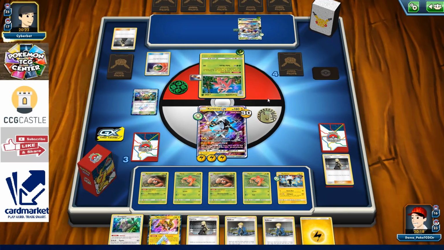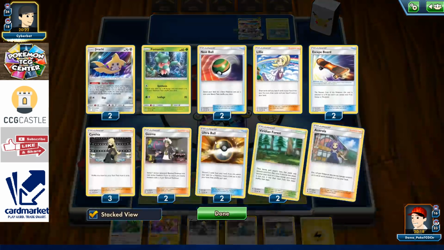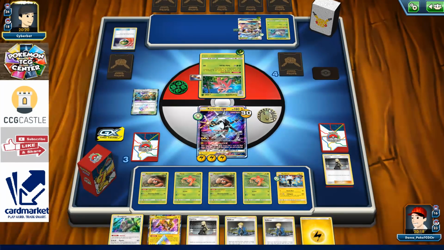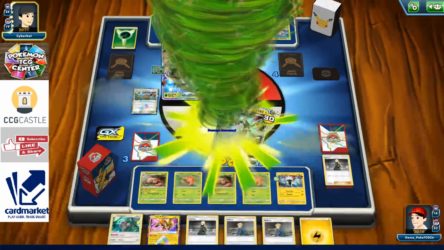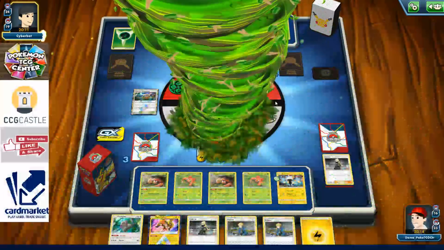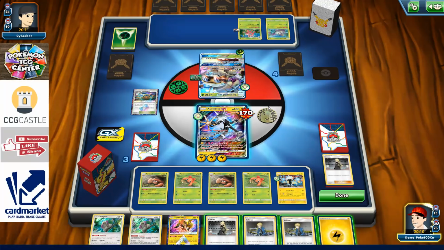There is a Nest Ball for another Wimpod. And those Ace Roll and Max Potions plays are so devastating for me. So yeah, there's the retreat, and it's gonna be the first impression for 120, 140, and I'm like 10 HP left. And this is like, wow.